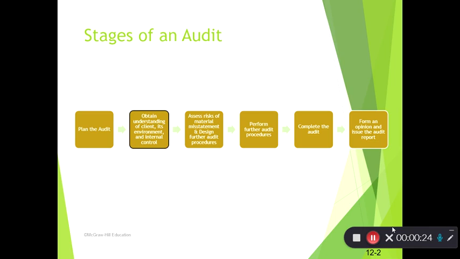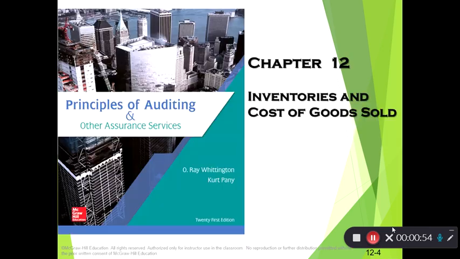We're working through the stages of an audit. We have our 6 stages of the audit, and we are focused on these middle 3 in terms of how they apply to each of these different transaction cycles that we are looking at. We looked at cash already, we looked at revenue, and now today we're looking at inventory. So still the same 3 stages of the audit. We're just going to see how it applies to inventories and cost of goods sold.